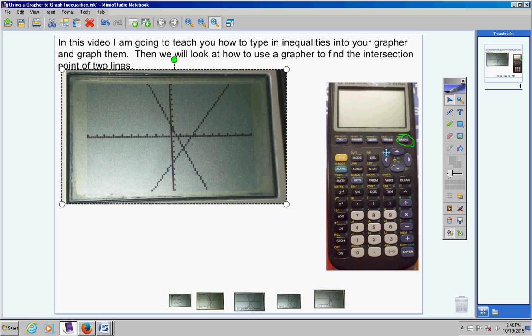Now what you want to find is where this intersection point is, and you can always try to estimate by looking at the coordinate plane, but that's not very accurate, okay? So we're going to learn a way to do it here with the calculator. Now that you've got this graph in front of you, here's the next thing I want you to push. See where it says in yellow letters right here. It says CALC. That's abbreviation for calculate. So I want you to hit second for yellow and then trace for calculate. Second trace.